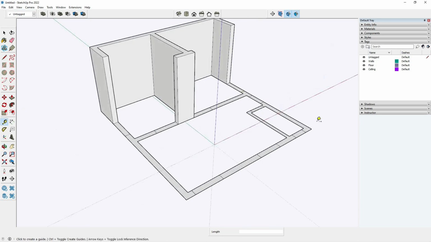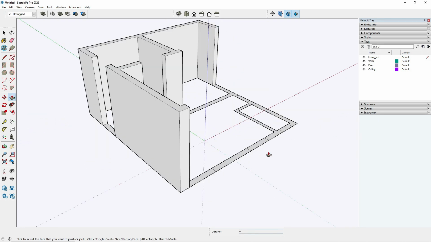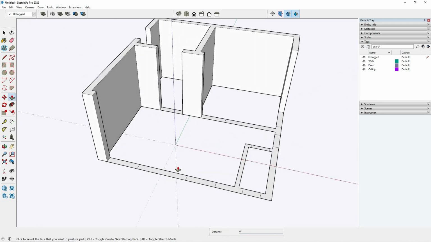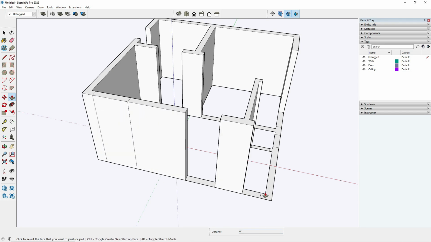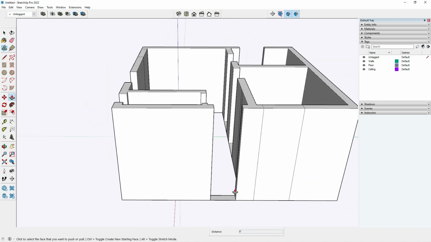Now the rest of the walls also need to be extruded. We just pull again and enter the value again. Just hover above the line and double click on it. Now you can see this is also extruded to 10 feet. How has that happened? Because the push pull tool always remembers the last input given to it. Similarly, we're going to do the other walls as well. This will be a door which we will need to open later. So I'm just going to extrude the wall, not the windows, because we'll need to create a sill for them also.